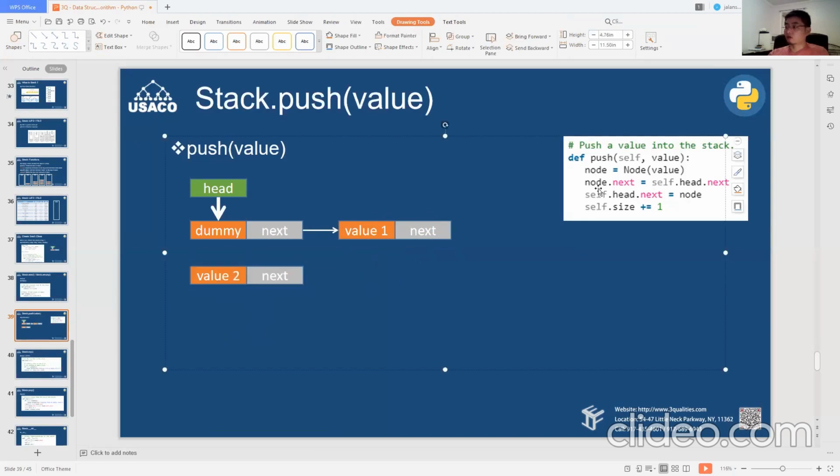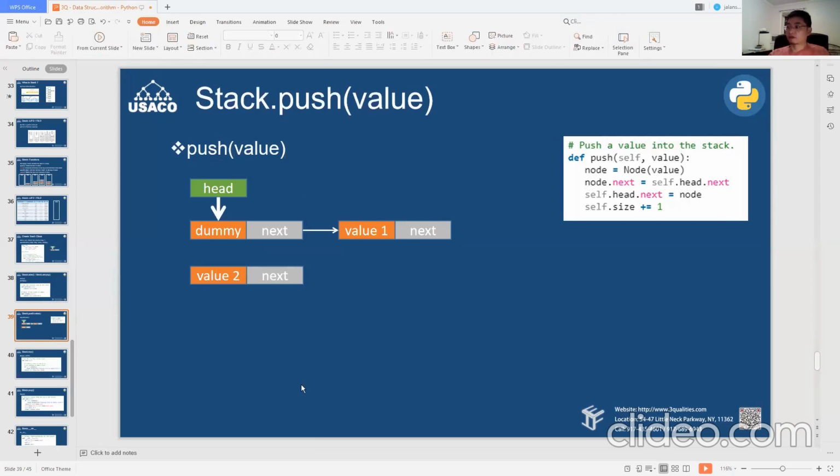Okay, node dot next equals to self dot head dot next. Okay, so how can I do that?